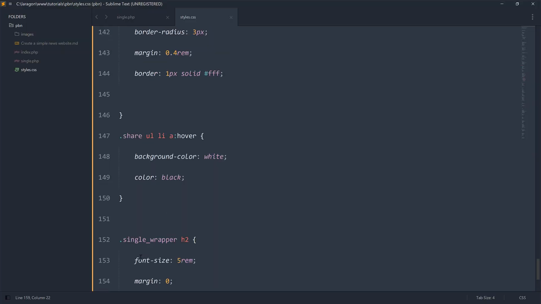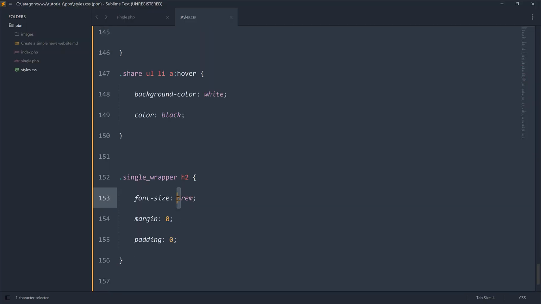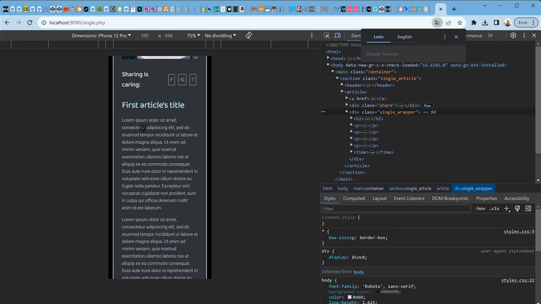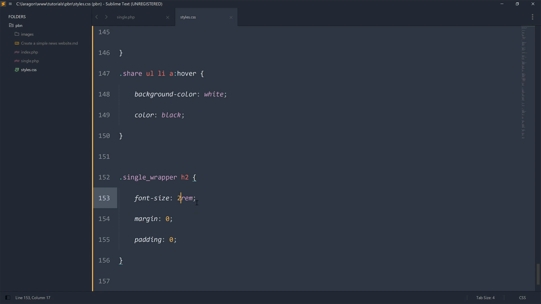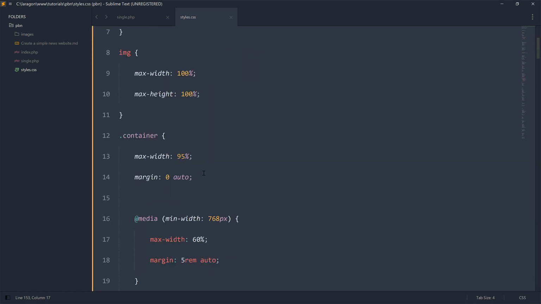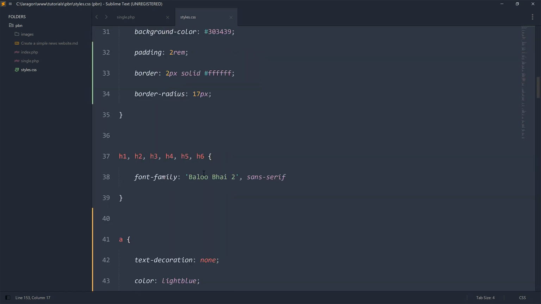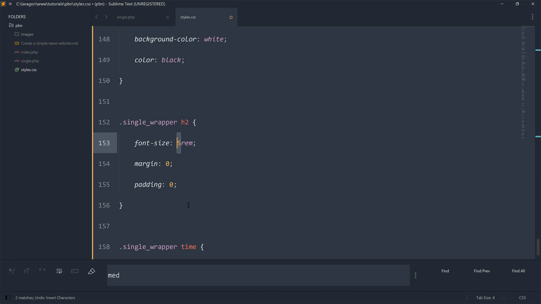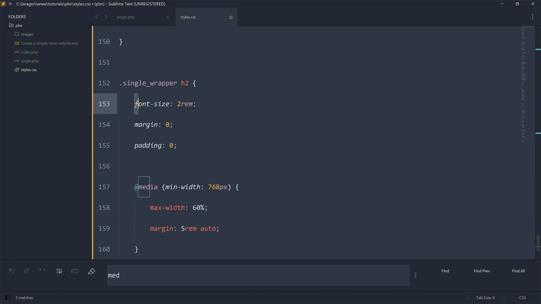So this is where we have the title. By default, let's make it, let's say 2 on small devices, so like this. Then when we get on large screens, so we are looking for our media query. So when we get to large screens, we can now increase the font size to 5.